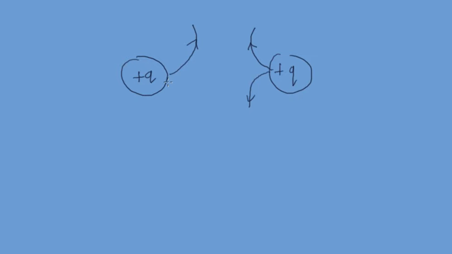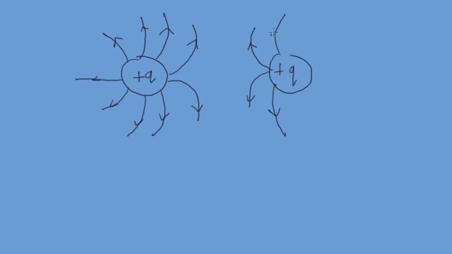You can often be asked in exams to draw field lines. It's important that you pay attention to make sure you draw your arrows in the correct direction, because it's easy to make a mistake there as you're drawing. So this would be the field for a positive and a positive electric field.